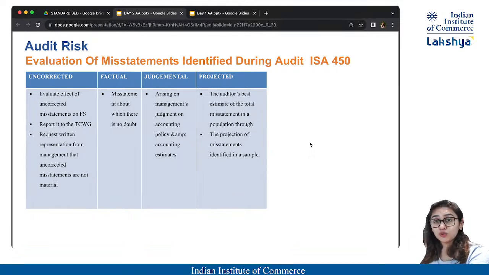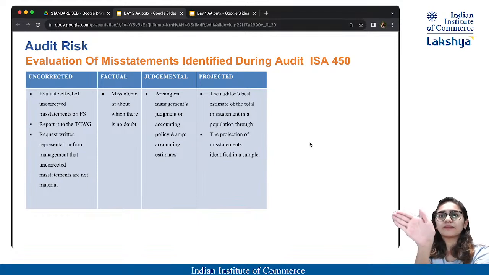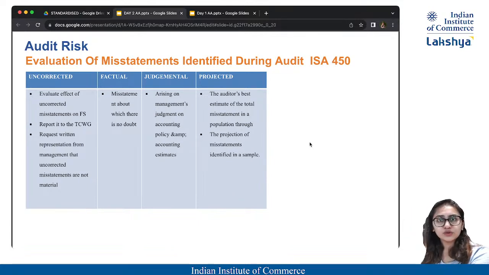So that tomorrow, if the shareholders catch me and tell me, why didn't you tell us about this misstatement, you can show them, see, I had told the management to correct. The management said that it's not a big mistake. So I had done my job from my side. This is for your safety, for the auditor's safety. Because as I told you, the auditors are appointed by the shareholders. Auditors are answerable to the shareholders because they are appointed by the shareholders.